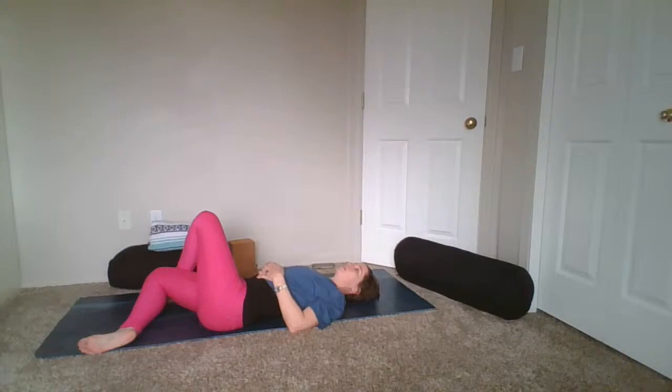You may notice vast differences between range of motion. In that, you can always add more in or take away. So you set your body up in a way that nourishes you.